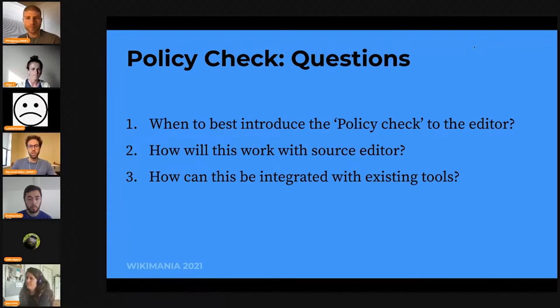Thank you Olga. That's such an interesting exploration because it's an idea that would give a heads up to newcomers before they save their edit that they might be running afoul of some policy, so they don't end up being reverted later. For these presenters we've heard from so far, they've all been talking about how do we nudge these newcomers and get the policies across to them as soon as we can in the editing process. For our last volunteer, we're going to hear from user Enterprisey, who's been thinking about a potential new kind of editing workflow entirely that could make more newcomers more comfortable with policy.